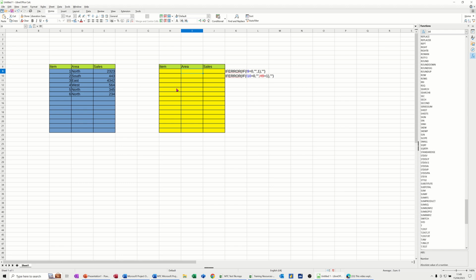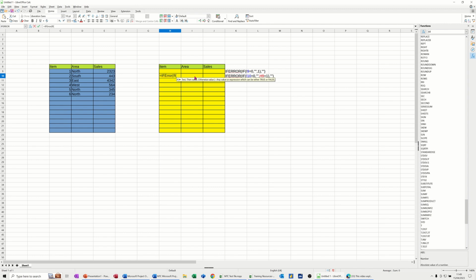Now underneath I need to add a 1 to this cell. So this is the formula now, this one. So if I type equals IFERROR, open the bracket on that, and then IF, and open the bracket on the IF.